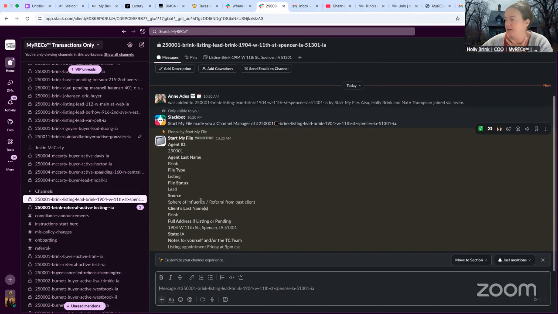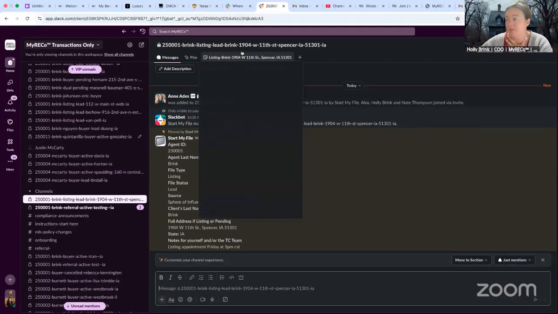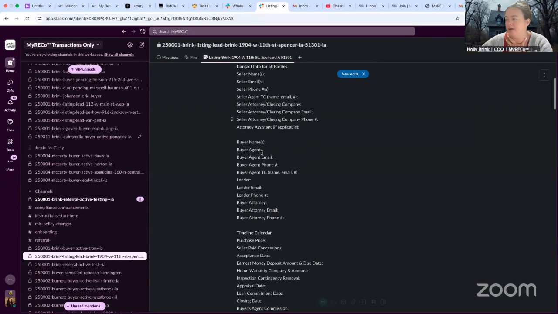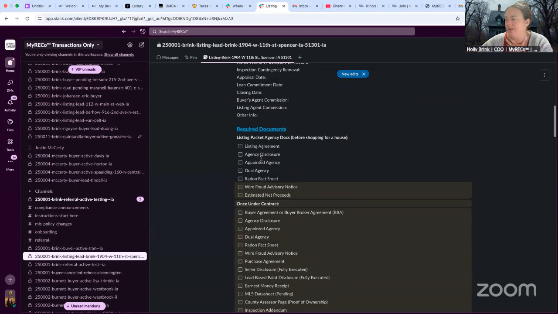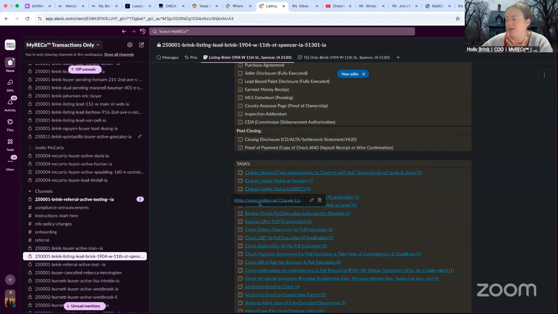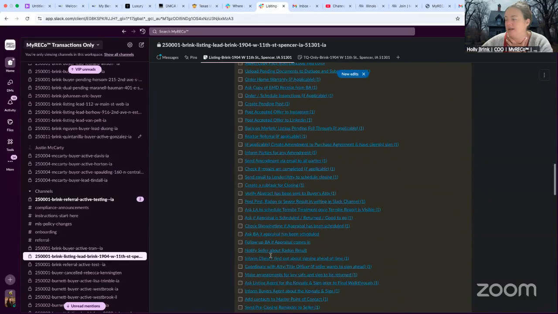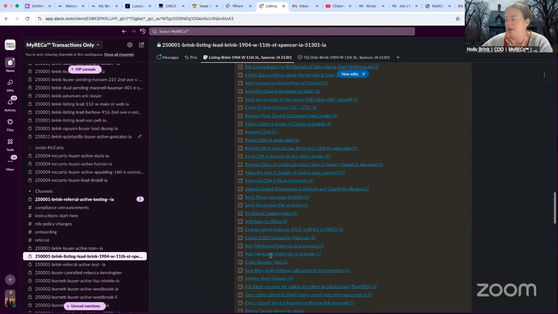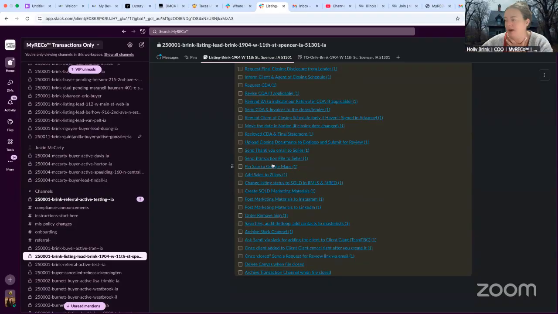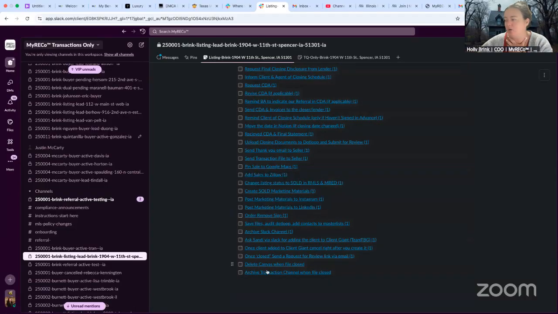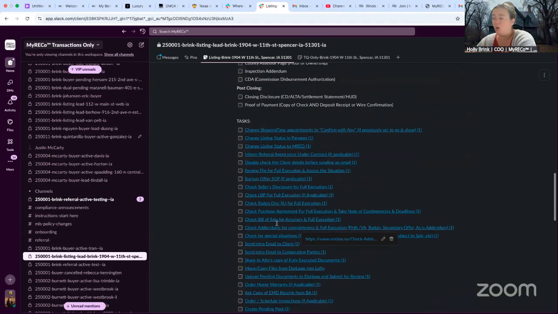So this gives all this basic information. Up here is the checklist I was telling you about, where we have the documents, but here's all the suggested tasks. And if there is a blue line, we've linked to a training or an explainer video, and then what to do after closings if you track it on Google. I mean, this right here is gold, right? This right here is what helps our agents who have left teams start being independent on their own, because somebody else was doing all this stuff for them and they had no idea.